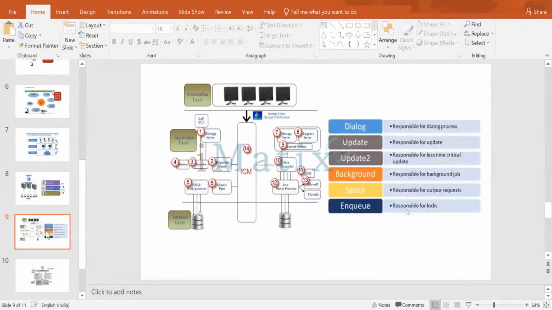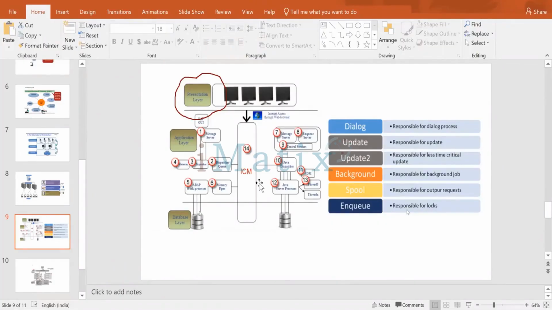Now this is a typical architecture of SAP software, how SAP software works, and what things are involved in it. Just for the overview, this is the presentation layer, in which your PC can be used, or you can use any URL link, whatever is feasible or implemented in your landscape. From that, the instruction is given through ICM. ICM is Internet Communication Manager. The service is available on the application side.